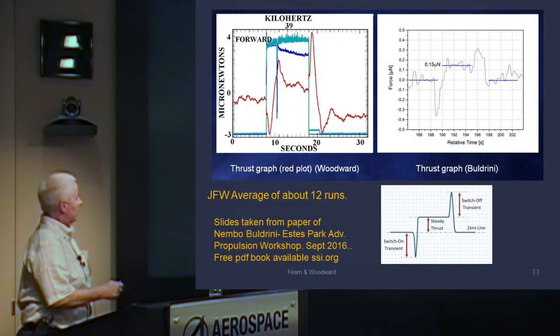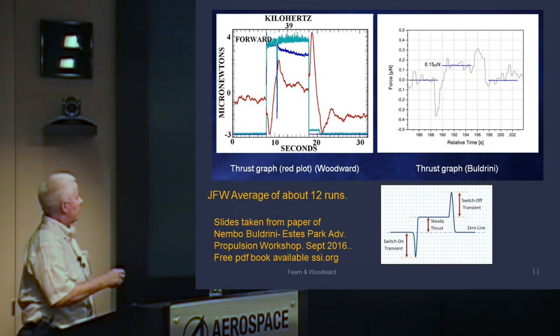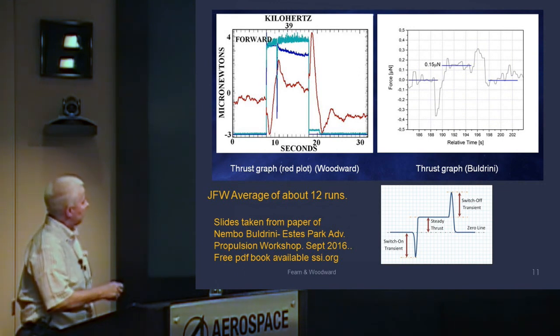So this is the kind of thing that you get after possibly 12 runs and averaging over 12 runs. So you see noise, noise, noise. And then this blue line indicates the voltage that's applied. So the voltage was applied for about 14 seconds there.